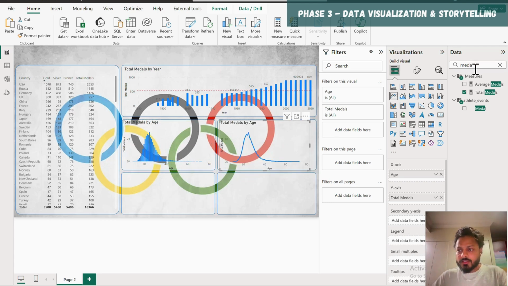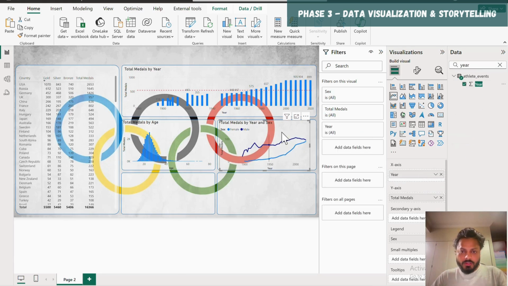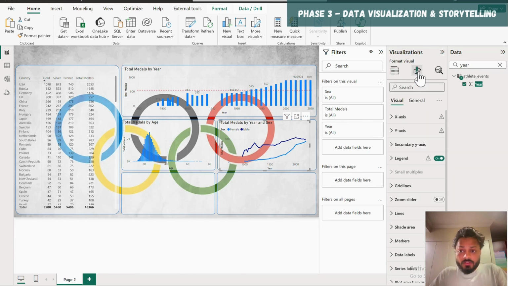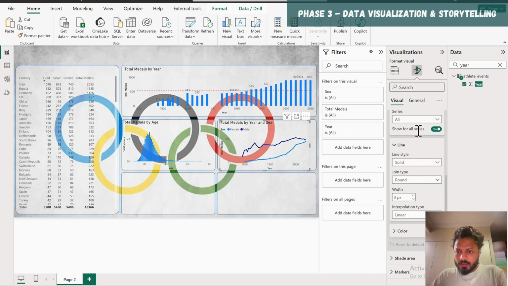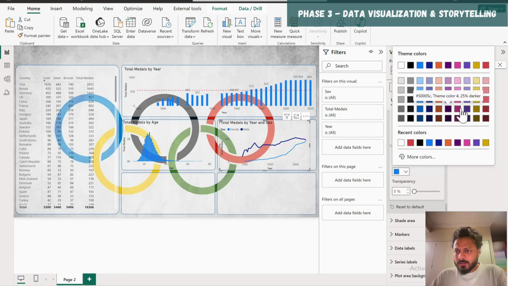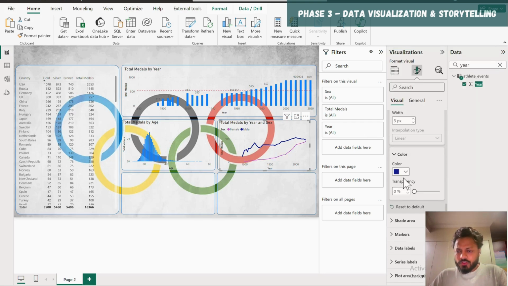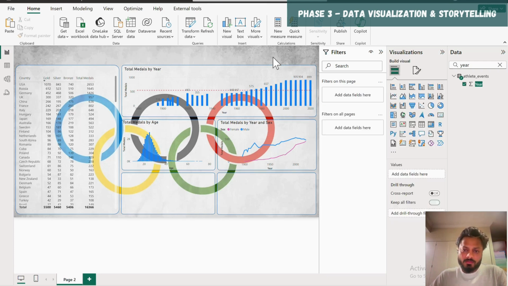We will have the line chart this time. This time we have to make the analysis on the basis of sex. So sex will be in the legend, and I don't want age. I want the year over here on x-axis, so you can see the trend. Right now I can change the color of the lines, and if I go to, let's say, female, I want to go with width as 2 and the color as, let's say, pink. I can have this color. Then if I go back to series male and I want to change it to, let's say, blue color. So this is how you can have the total medal tally on the basis of sex.